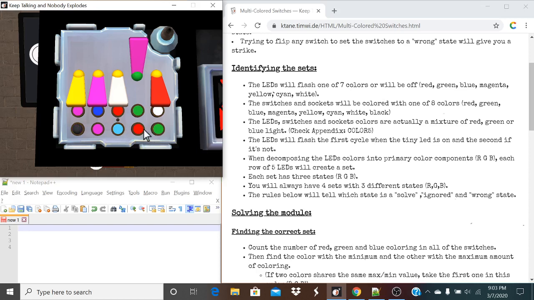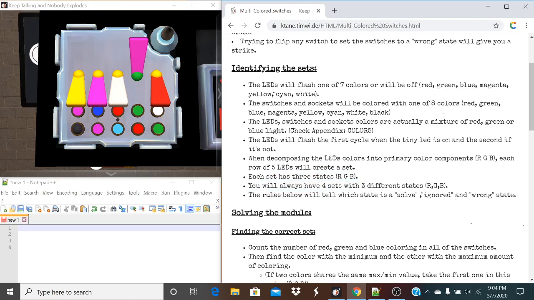The 4 sets will correspond to the top row on whether it's on or off, and the bottom row whether it's on or off. Those are your 4 different sets. And the 3 different states that we're about to go through, red, green, and blue, those will be on each of the sets. Each set will always have 3 states.